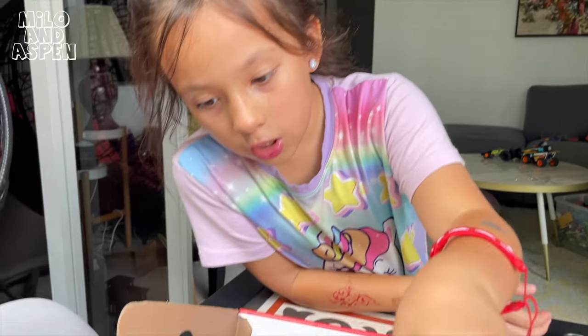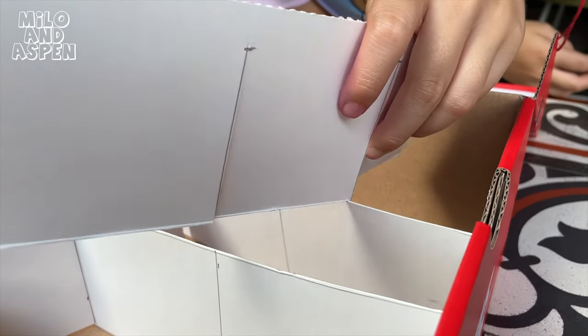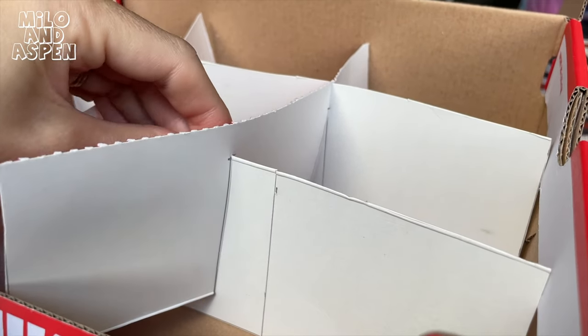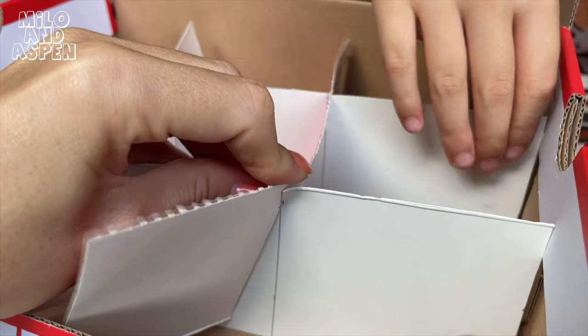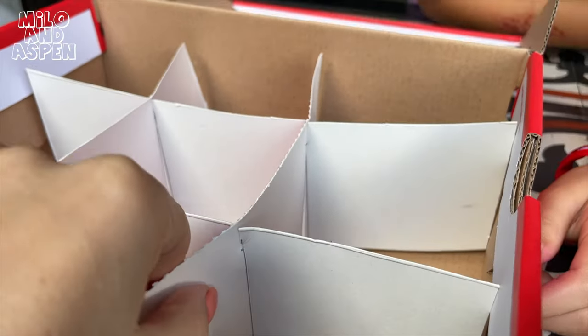Here we just need to slot it right in here. If it rips, you can do it again because you might have extras. And you just slot both of them in like that. Please don't use glue or sellotape, because it does harm to the hamsters. So we just slot everything in together, and we're just making a mini maze so then we don't have to pack it away for 10 minutes, 1 hour.